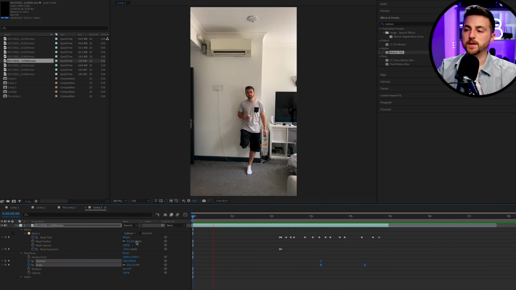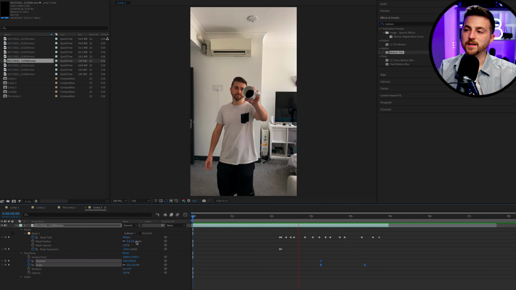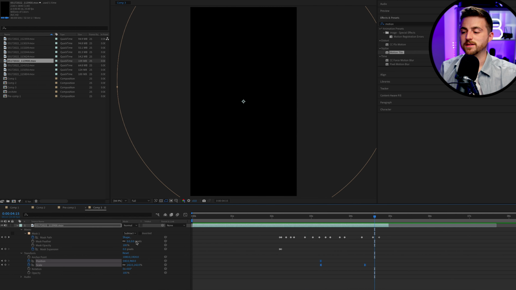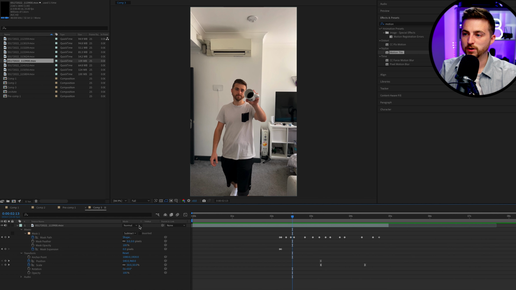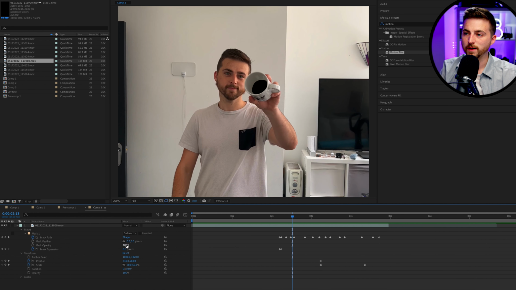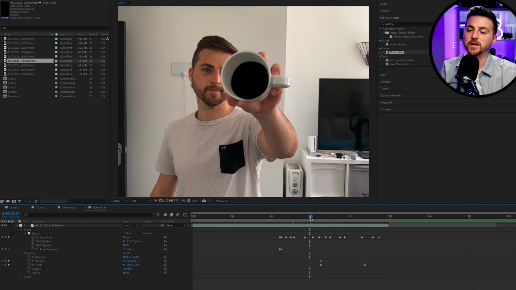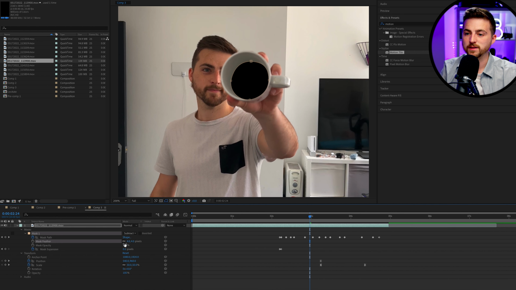And that looks good. So at this moment in time, we've added this mask in, and this is going to help ease into the next clip. If you wanted to, by the way, you could add a little bit of feathering just to soften up the corner of that mask. So we'll pull that up to around 10. And that's just going to help to soften that transition. But if that completely ruins what you're going for, then feel free to pull that down or completely remove it.